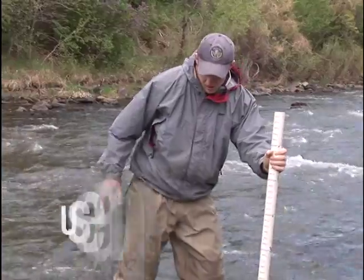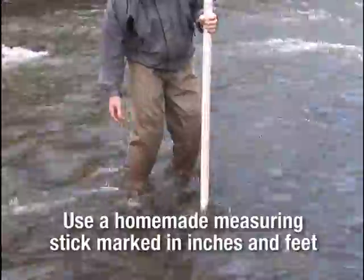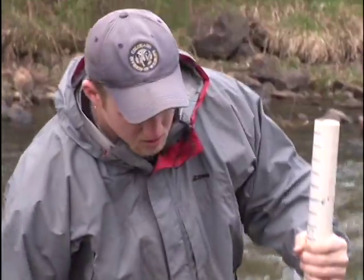In this section, what we need to understand is how deep the water is across the stream. So you'll be making a transect, which is a lateral line that crosses the stream. At 1 foot increments, take your measuring staff and record how deep each measurement is.